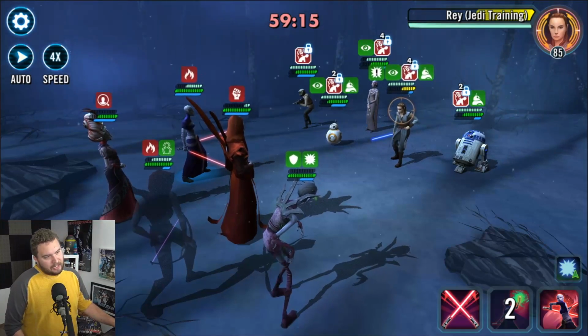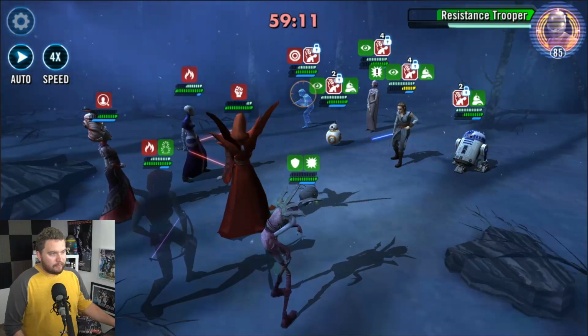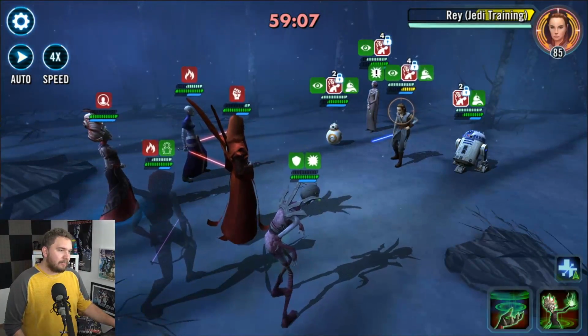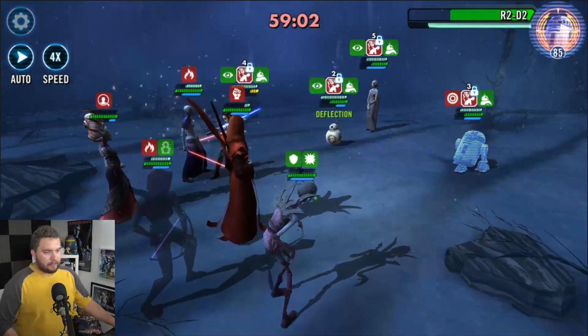Let's see if maybe we can, let's do this. We see Resistance Troopers out there. Let's get a stun on him. Call everyone to assist on him. That should probably do some good work. There we go. He's gone. He's gone. Let's get a stun on R2. There we go. Very, very nice.